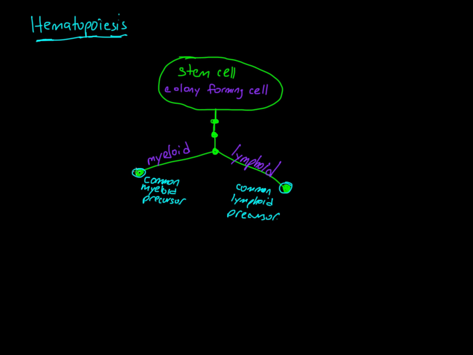So these precursors also go through a process of differentiation. Let's start with this cell up here. So from the common myeloid precursor, we get all of the granulocytes. And not surprisingly, this cell here is referred to as, instead of colony forming cell, these are referred to as colony forming units. Abbreviate that CFU. And the type is GM, for granulocyte.